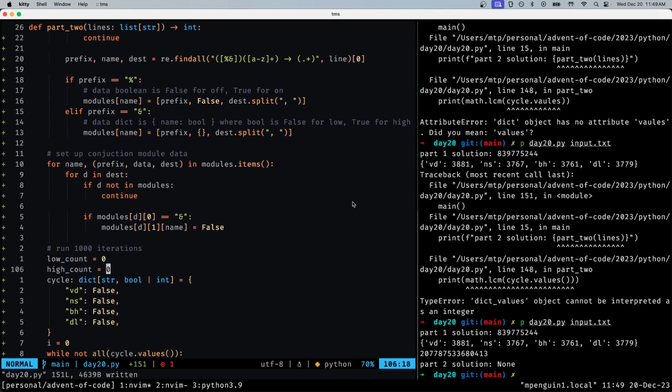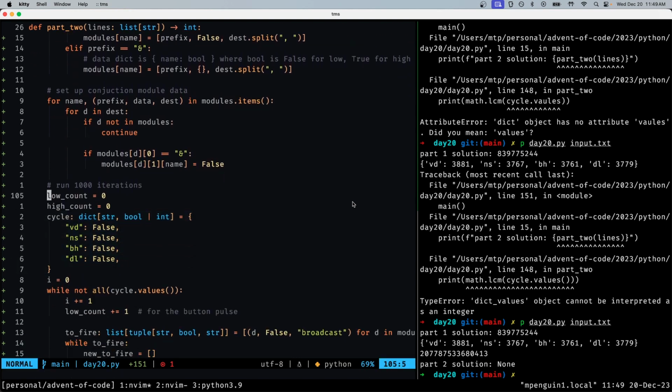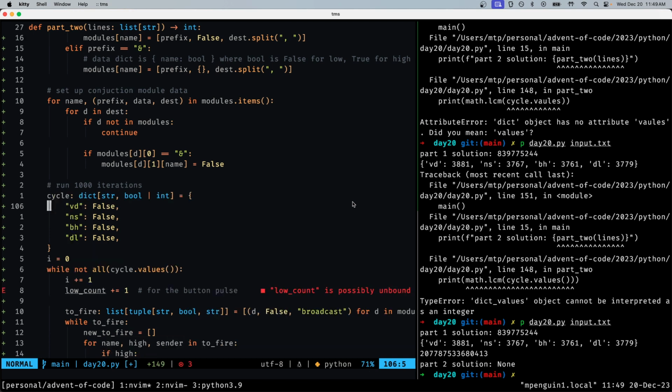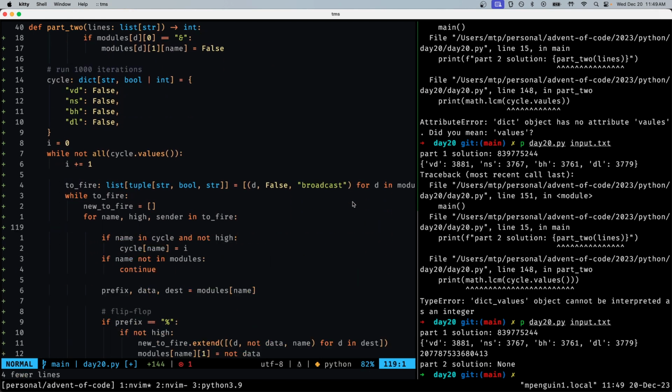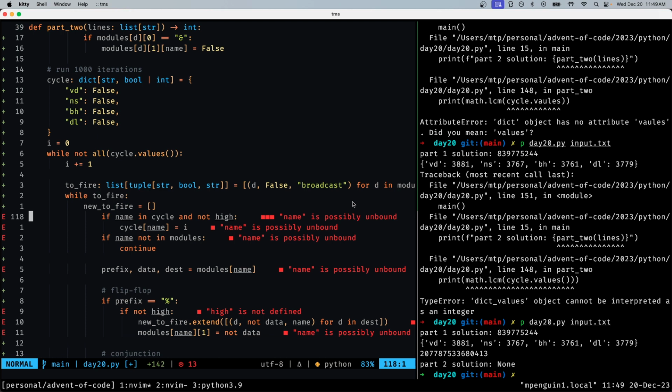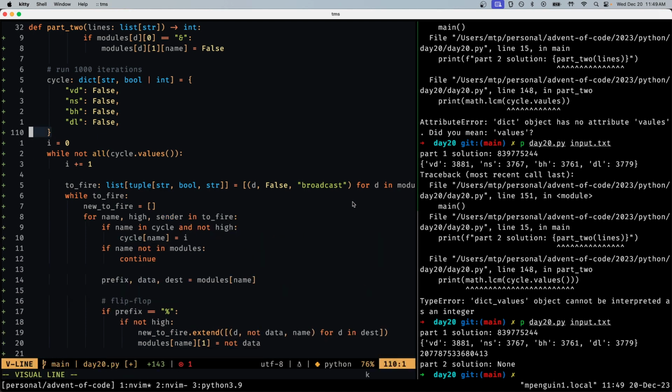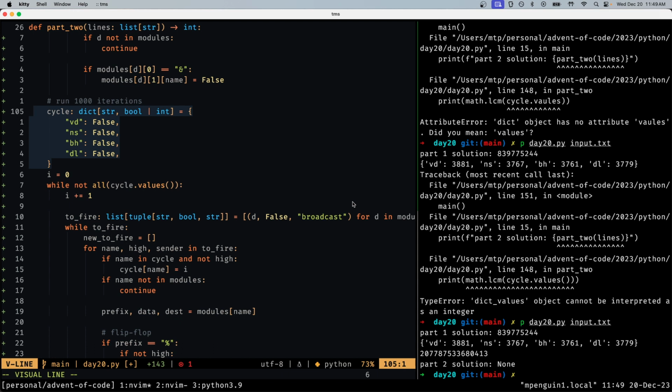So to do that, in my code for part two, we can see that most of it is the same, but then I have this here. We can delete a couple of things. I haven't cleaned this up. But essentially we have this new dictionary cycle, which I use to track the cycle lengths for each one of these nodes that feeds into Rx, each one of these unique subgraphs.